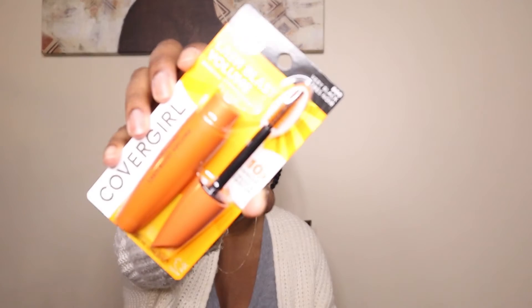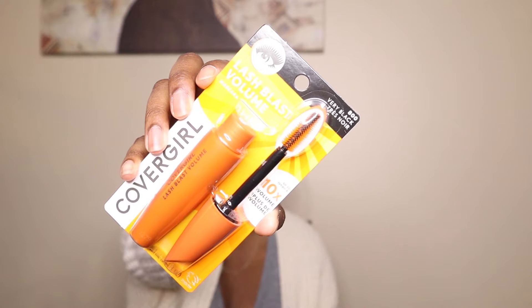So the next thing I got at Target was mascara. Y'all, I'm gonna be honest — I can't put on lashes. Those false lashes, it's just not for me. So I bought the CoverGirl Lash Blast Mascara. I've actually used this before, and I love it because it gives my lashes a lot of volume. I have been using this CoverGirl Lash Blast Volume Mascara for at least four or five years. It's definitely my go-to, especially since I want fuller lashes — and because I can't put on false lashes, this is the magic right here.